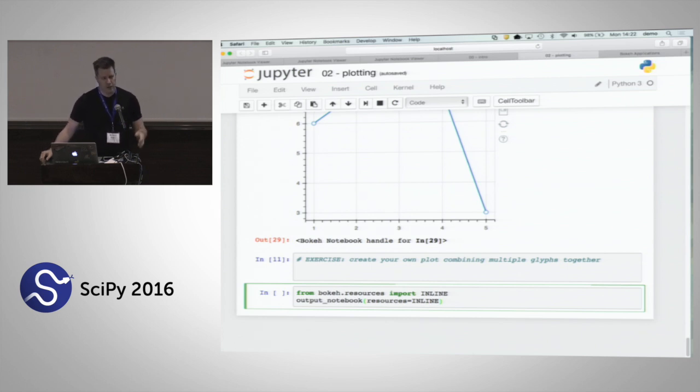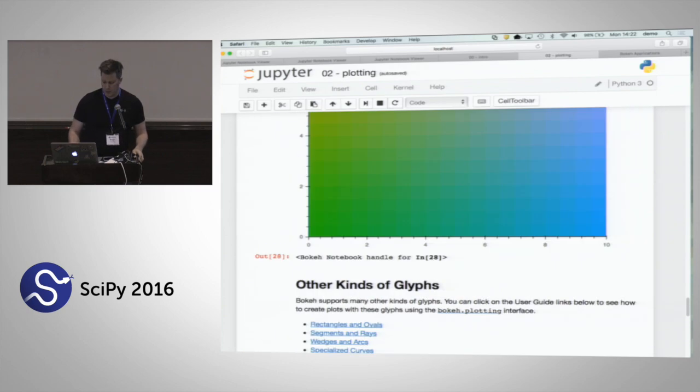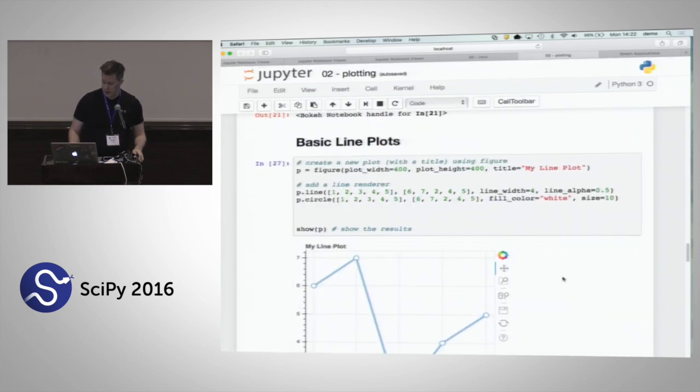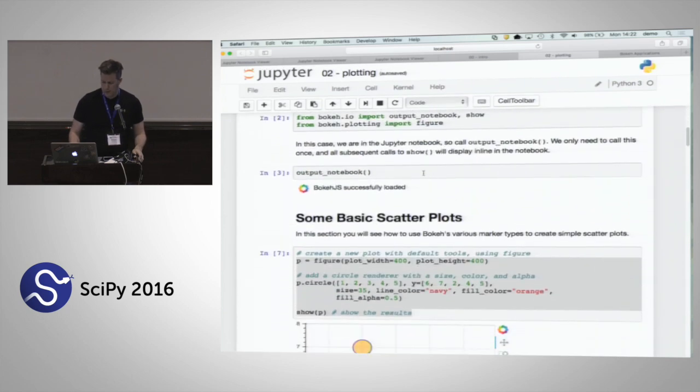That's the best practice. The warning that actually happens in this PR that I've got now is very clear and explicit about it: always put it near the top, and the best practice is to put it in a cell by itself. We always make a point to demonstrate that. If you notice, these tutorial notebooks always have output notebook in a cell by themselves, and that way you'll know that it has succeeded.